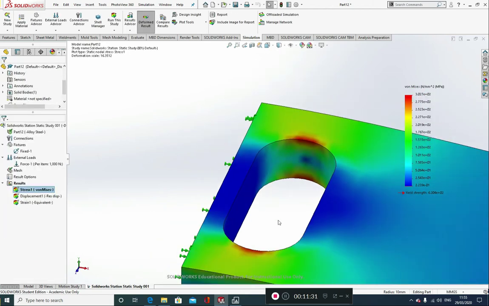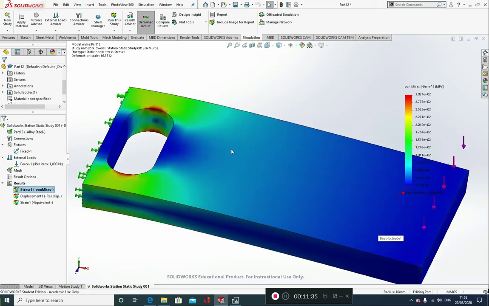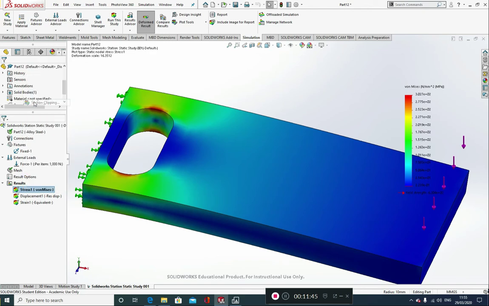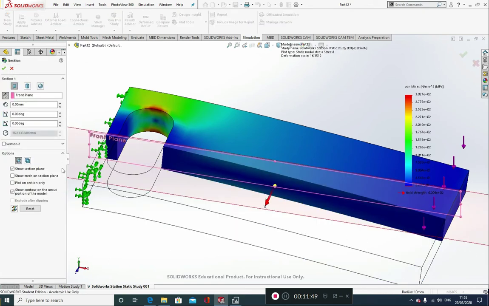What if then we wanted to find a region that was almost inside this kind of section? What we could do is right click here. We could go to section clipping. It clips the part. We could say OK to that.